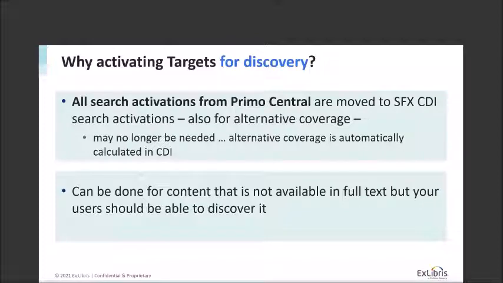So as we said, you don't need to do it for alternative coverage. We moved all of the search activations from Primo Central to SFX CDI search activations as part of the CDI enablement for our customers. But it is useful to activate targets for discovery for content that you don't have available in full text, but you want your users to find in the expand search. So this is discovery activation.